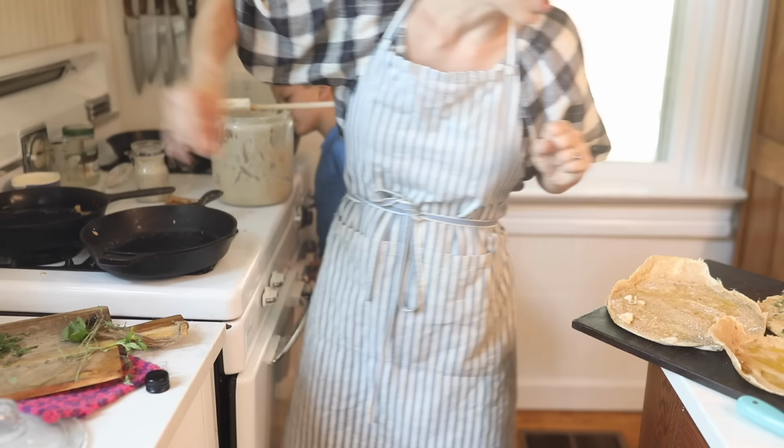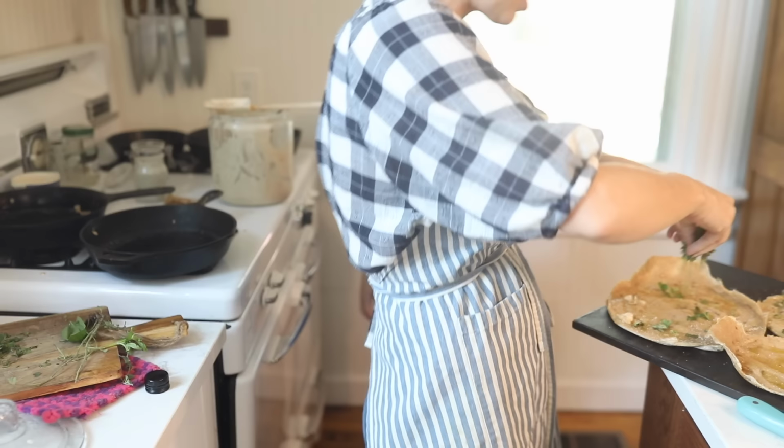I think we're just gonna do herbs, sauce, and cheese because Eli and I need to go to the grocery store while we're in town. We have hardly any groceries, so that's gonna have to happen.